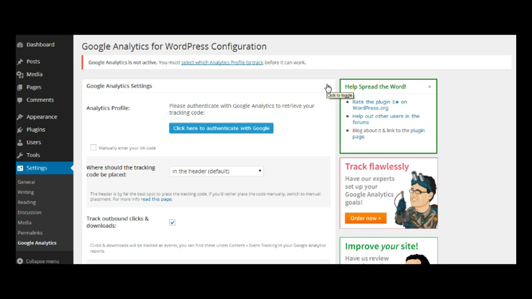I'm more of an advanced user myself, and I really appreciate having those options, because I offer a lot of downloads on my site, so I want those tracked. If you have ebooks and different types of products, this is definitely something you would probably want to use over other Google Analytics plugins out there.